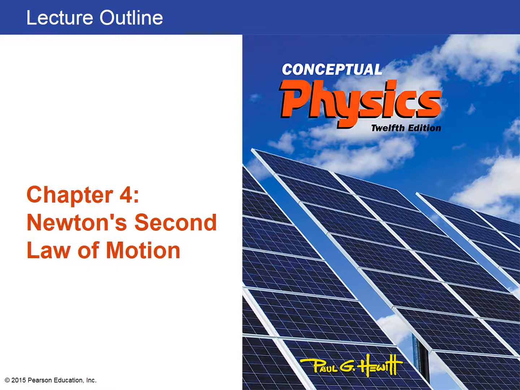Today, we're going to talk about Newton's second law of motion. For those of you who are not familiar with this, Newton's second law is probably the meatiest, or the most significant, of the three laws of motion. First of all, simply stated, it says that the force on an object is equal to its mass times its acceleration. We abbreviate that by saying F equals ma, and we'll talk about that throughout this chapter.